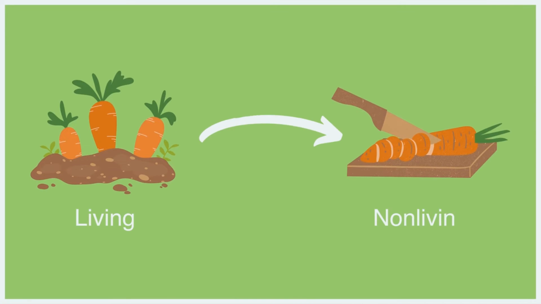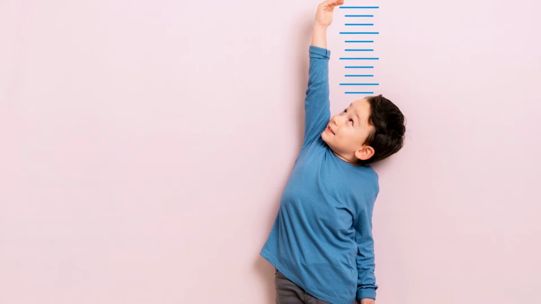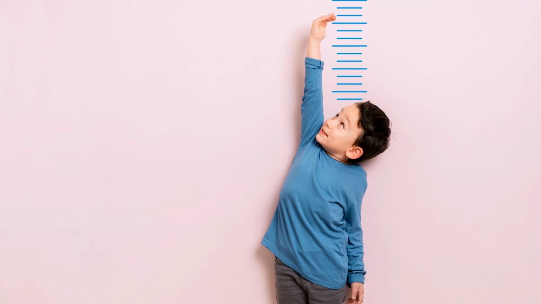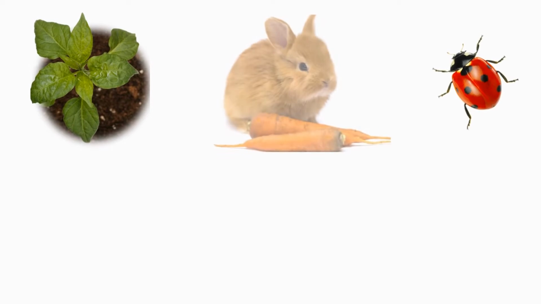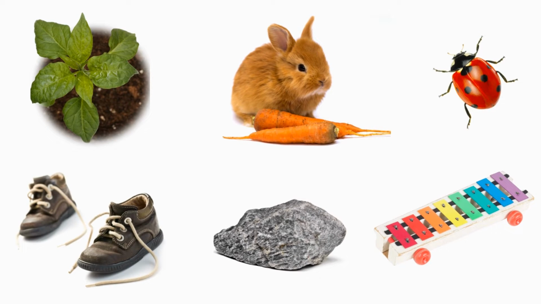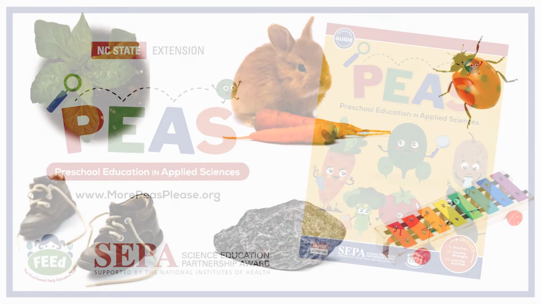In addition, some things were living but are now not living. For example, vegetables are living prior to being harvested, but after harvest they are no longer living. Since vegetables are living, they provide vitamins, minerals, and fiber that are critical to healthy growth and development. It is important for children to understand the difference between living and non-living things and make comparisons between the two by observable characteristics, which will be taught in this unit.